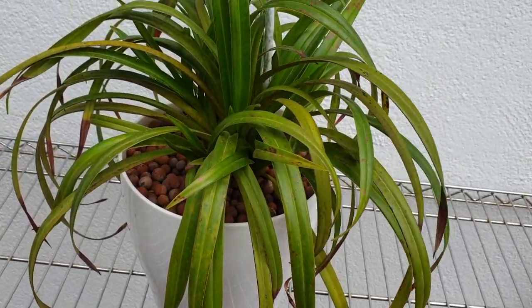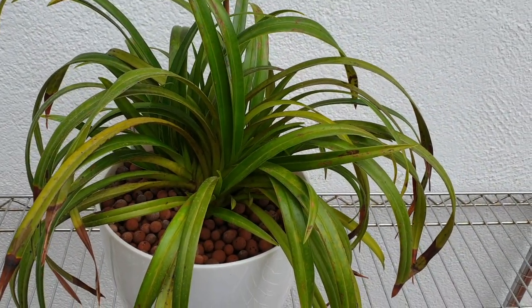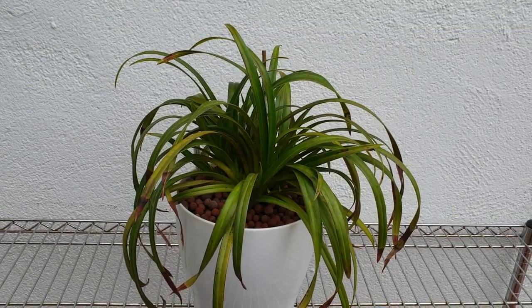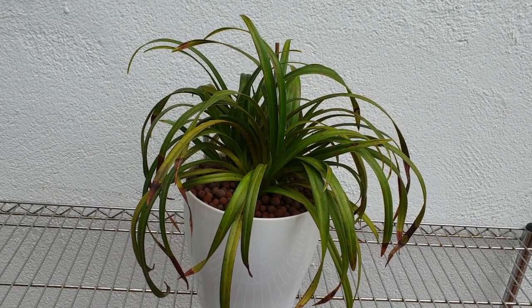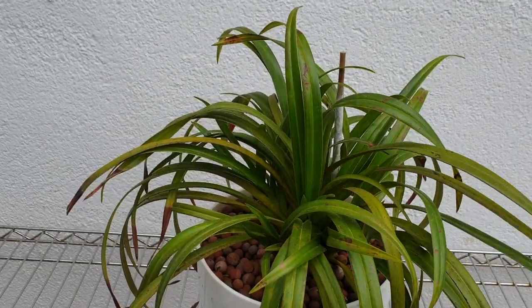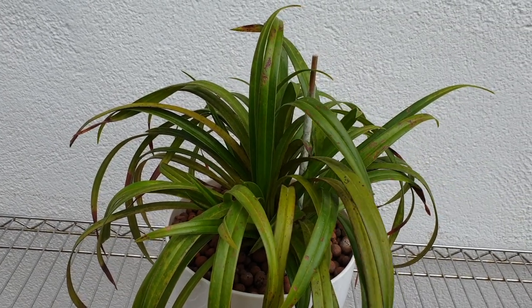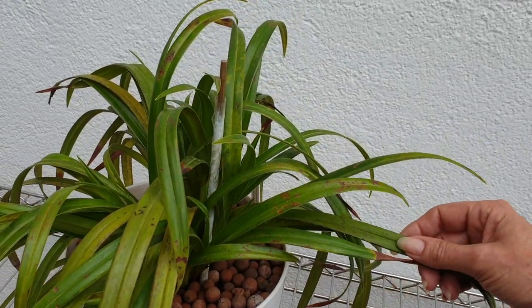So yeah, this is my little Garun Weaver. It's not a bad plant — I've just mistreated it. Wrong conditions, wrong fertilizing. I don't know if anybody who sees this has any suggestions. Hit me up and tell me what I've done wrong, and I hope to get it right this season. It was a pretty plant when I got it, so this has all happened under my watch, which I'm not too proud of. Let me know — I would really appreciate it.